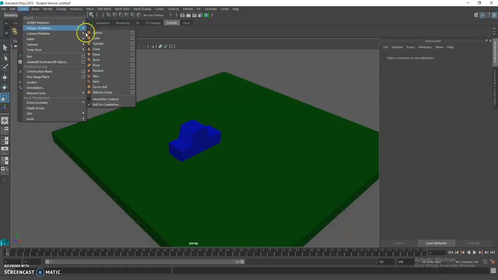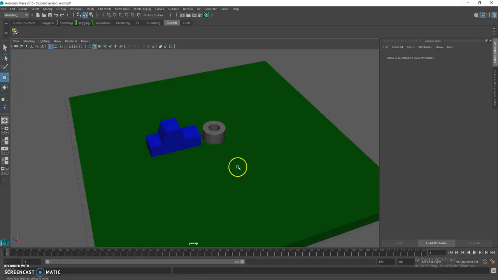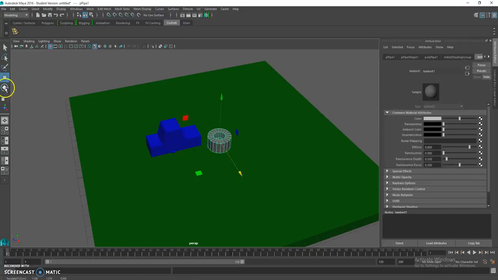Let's make 4 wheels. We're just going to use spheres for these. Actually, let's use pipes. All right. I'm going to go ahead and rotate them.